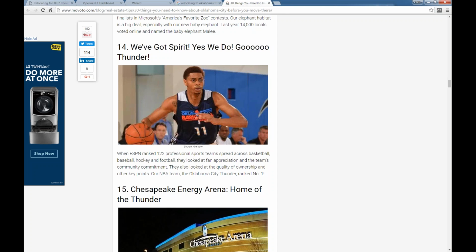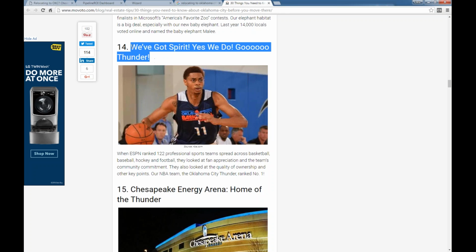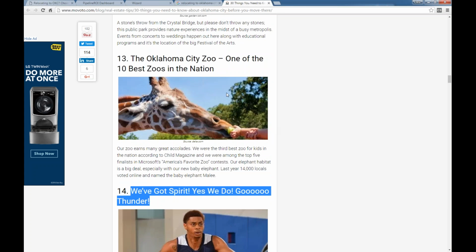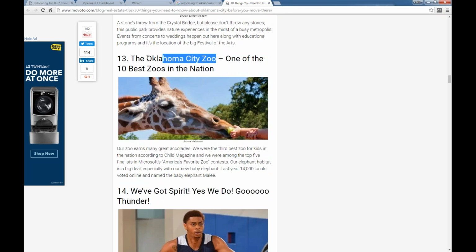But other takeaways: numbered lists are good. They're using headlines to draw the attention. As I was scanning through here, I'm like, not much of a basketball fan. Ooh, I like giraffes. So I'm reading this section to find out more. Ways that they could have taken this further, but haven't, is to include links to these places, like the Oklahoma City Zoo. That way, if I was really excited about giraffes but wanted to know where to do it, I could get that information, because search engines do look to see if you're linking to other sites on yours.